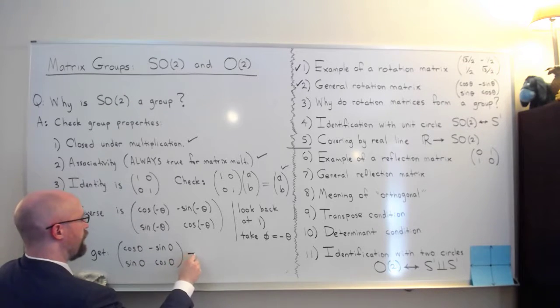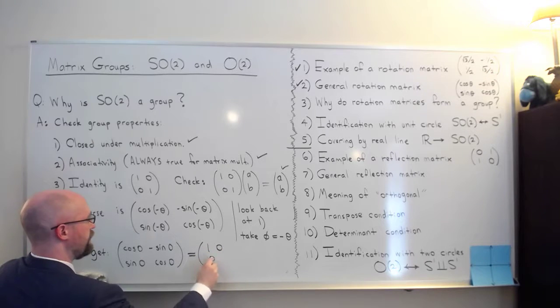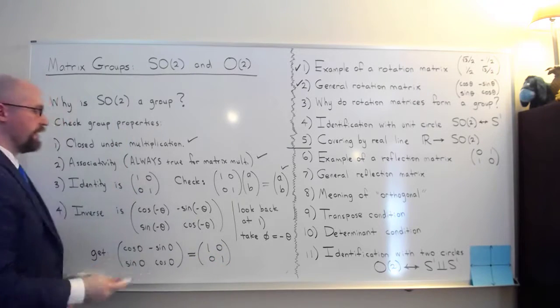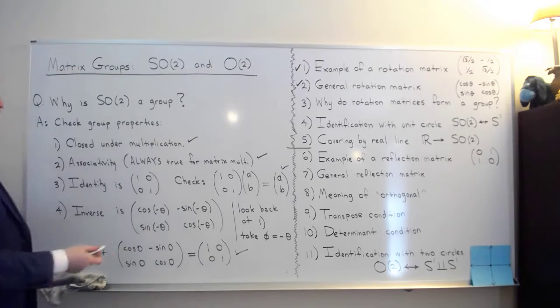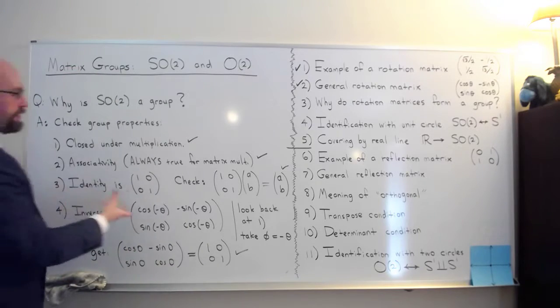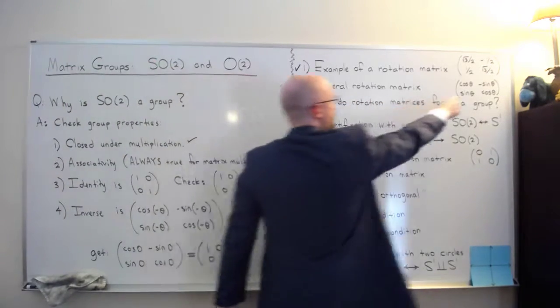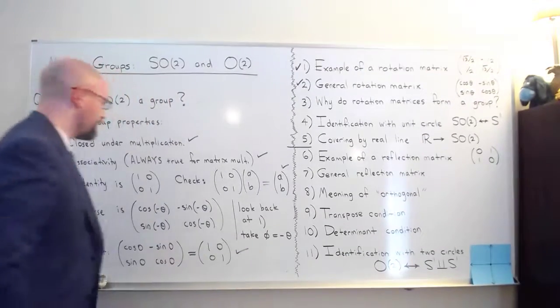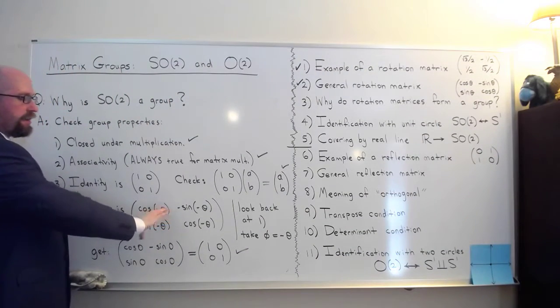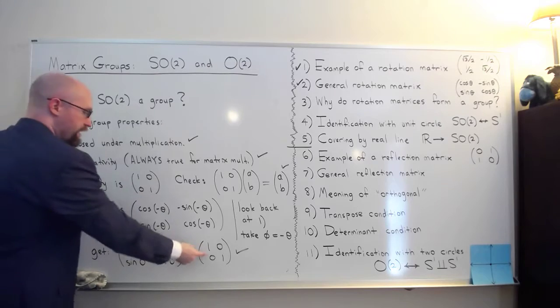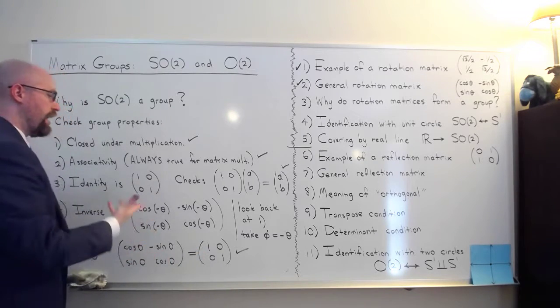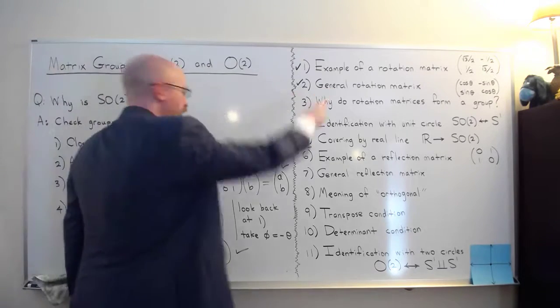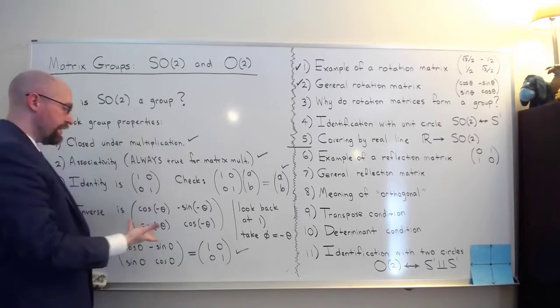And you know what those are. That's 1, 0, 0, 1. And that's the identity, which does nothing. So what that tells you is that if I performed this rotation, if I applied this rotation matrix, and then I applied this one, the combination of those two would be the identity matrix, which does nothing. And that means that this is the inverse of that, because it inverts whatever that one did. It undoes it.